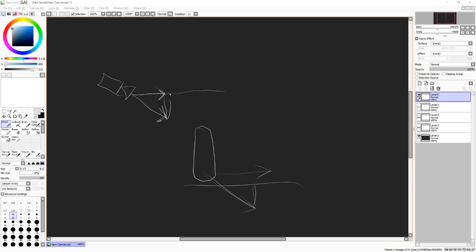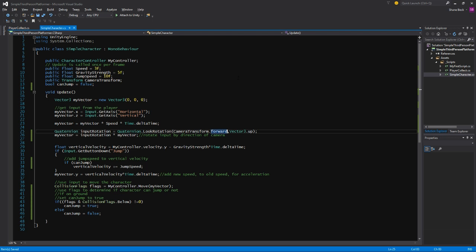And the way we do that in code is by using the project on plane method. So right here, rather than just doing a camera transform dot forward, we do vector3 dot project on plane. And thanks to IntelliSense, it says it projects a vector onto the plane defined by a normal orthogonal to the plane.